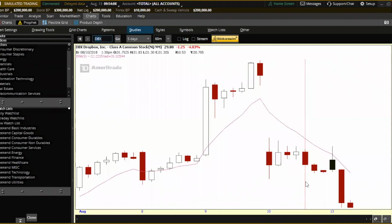Now, my specific signal to get in, because I'm a fairly aggressive trader, and a lot of the trades I do are based on intraday charts, I like to get in. I know I want to bet on that support level on the daily chart. Now I'm just looking for a signal, and I'm going to use the hourly 9 EMA.